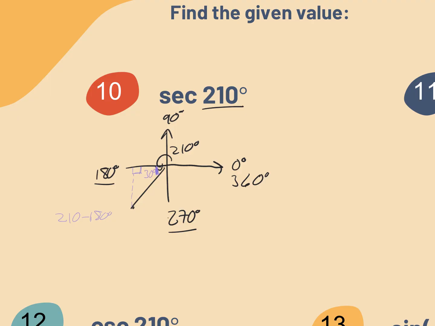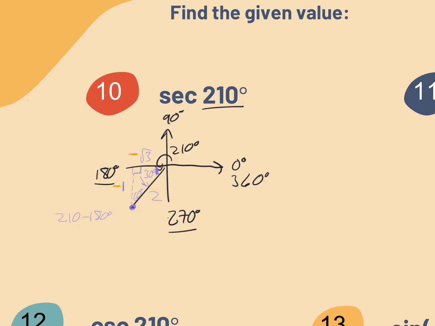All right. And then once again, this is a 30, 60, 90 triangle. Across this 30 is going to be a 1. Across this 60 right here is going to be the square root of 3. Across the hypotenuse is going to be 1 times 2, which is 2. All right, keep in mind this is also in the coordinate plane, so note which signs are positive and negative. And here, x and y are both negative.